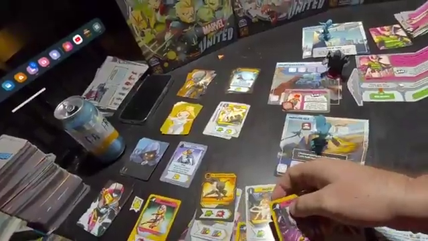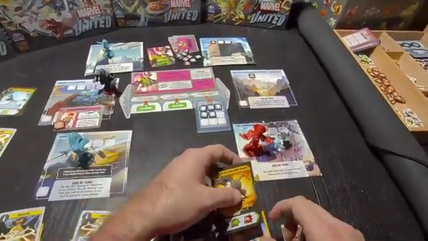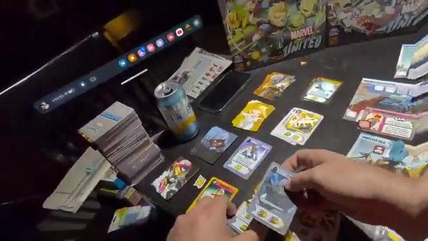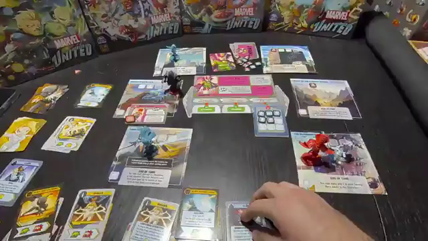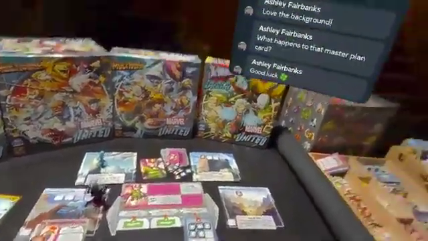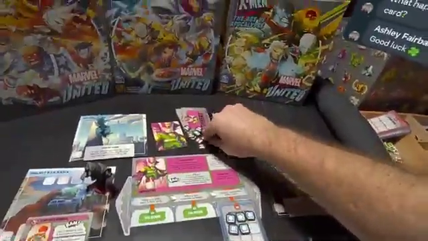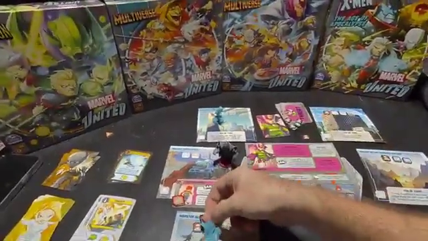Ironheart, you are right here. Okay. Cloak and Dagger. And Dagger. Super annoying. Okay. All right, so that's moved. We got 2 guys coming here. Okay, and 2 baddies going there.